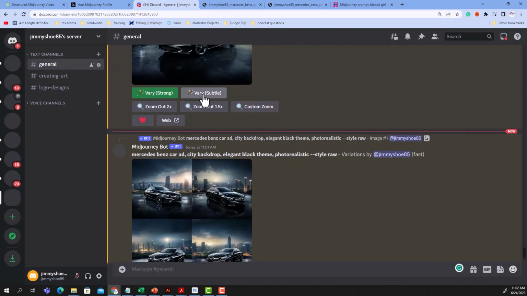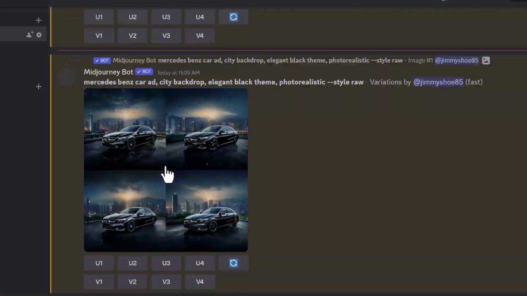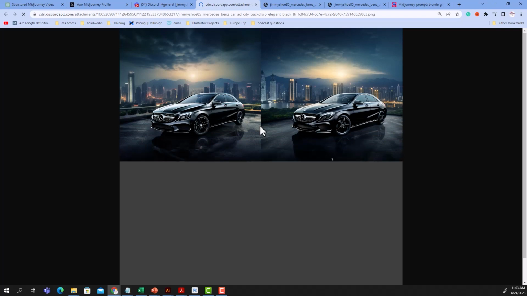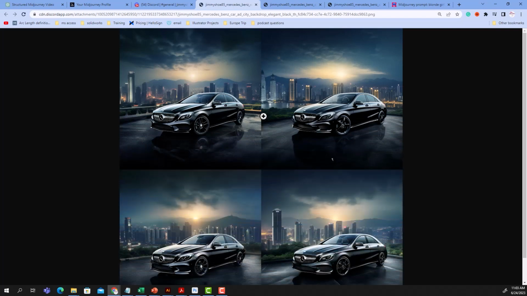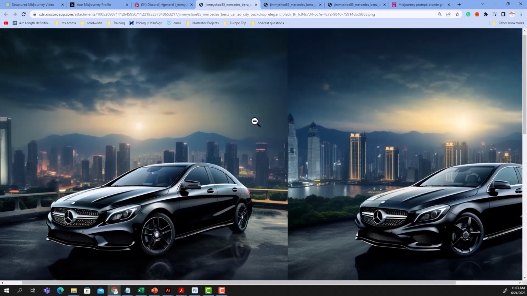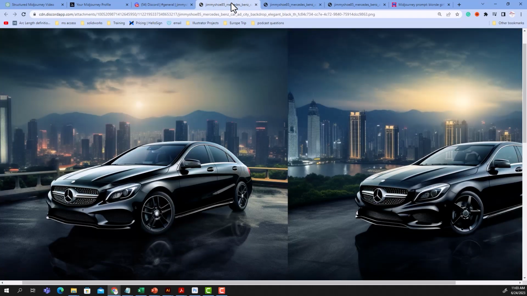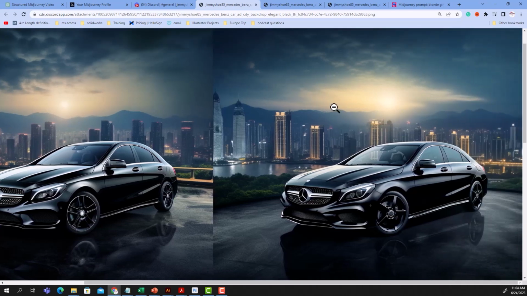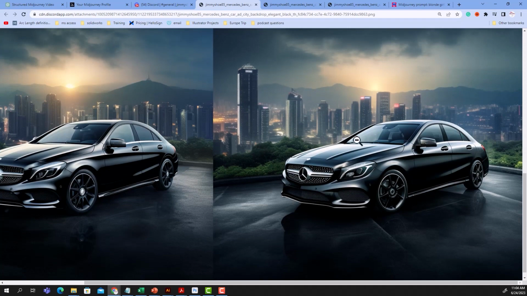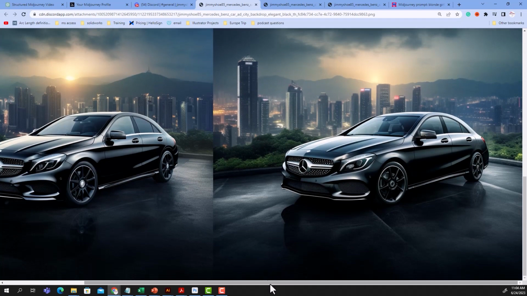Let's go with a subtle variation and see what happens. Okay, so here's our subtle variation. All right, here's the original. Almost the same. One of the things it did, it kept the car pretty much in the same location, and we have some subtle differences in the background.